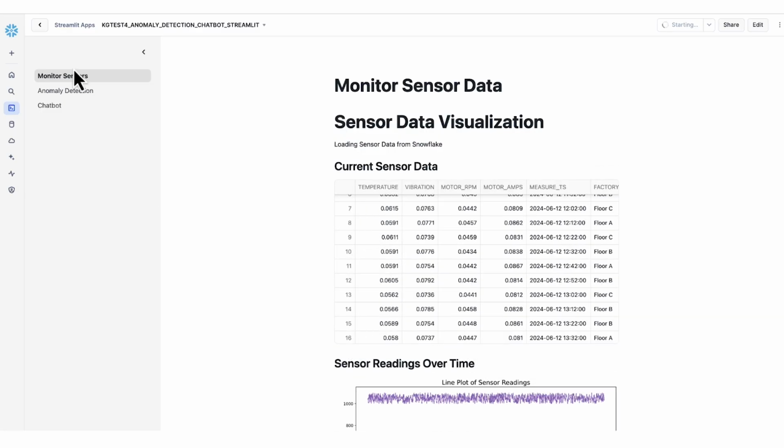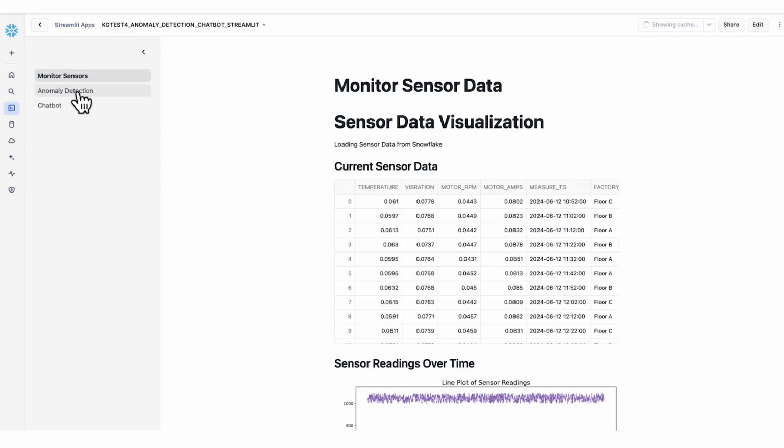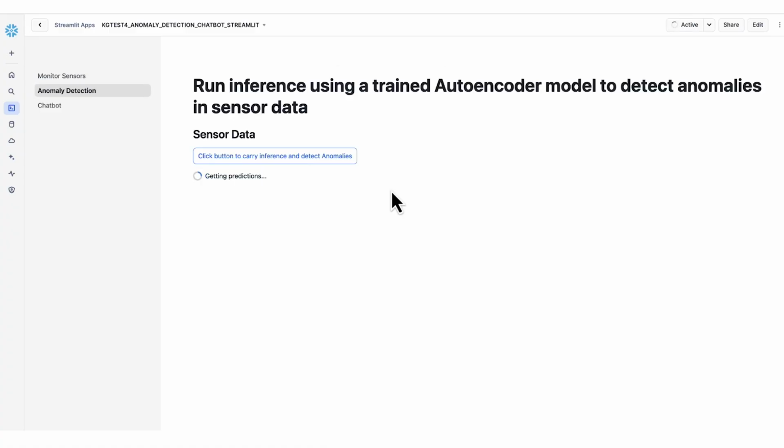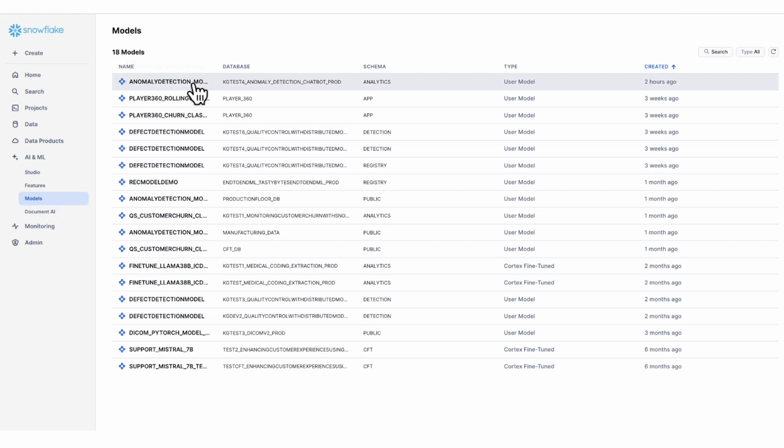Now, if I want to go one step further and predict if there are any anomalies coming in the data that I have ingested in the past hour, or past day, or even past 5 minutes, a near real-time use case, I can do that by taking the trained model. If you come to the AI ML Snowsight and the models, you can see that I have my trained model here, right?